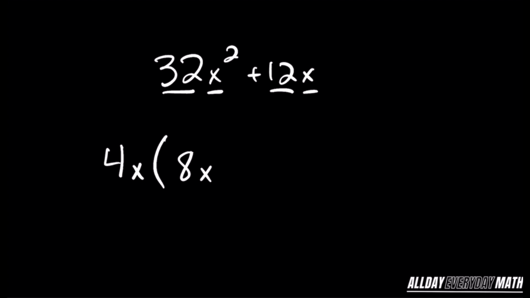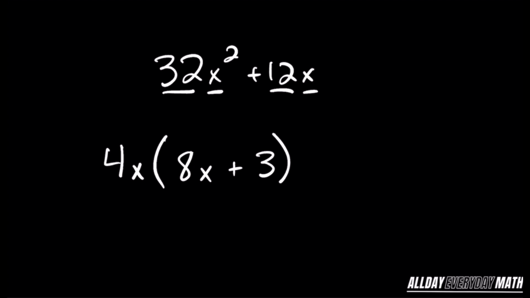For the next term, we're going to go ahead and put a plus because we know that this is a positive. So 4 times what is 12? 4 times 3. Okay? And then x times what will give us x? Well, x times 1 will give us x. So we're not going to put a 1 in parentheses here. There's no need to put times 1. We're just going to leave the 3 by itself. And so this would be our answer.